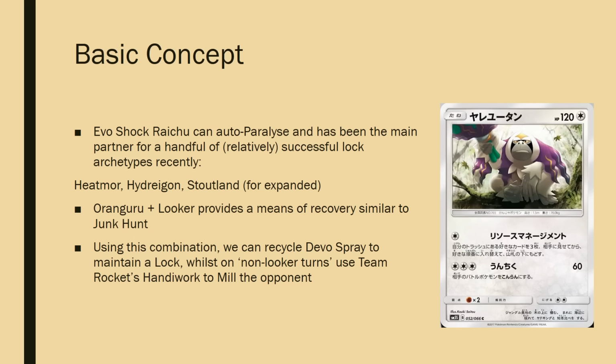Here we go. Starting off with the basic concept, we've seen some relatively successful lock archetypes recently. Going back to the London International Championships, we saw Heatmor Raichu make a top 16 placement. There was also Stoutland, Raichu, in Expanded that was being piloted by Ross Cawthorne, one of the great lock players of the Pokemon TCG of all time.